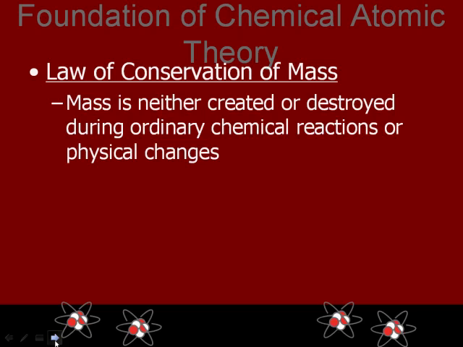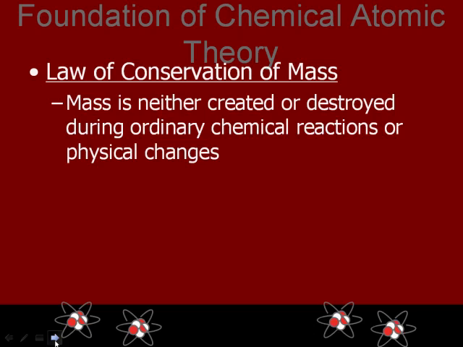Now, the reason why this mentions ordinary chemical reactions is because we can have nuclear reactions that convert mass into energy. So there's a loss of mass there. So in our terms, we're looking at chemical reactions that would occur in the chemistry classroom. And again, specifically, let's reference the lab with sodium bicarbonate, which is baking soda, and vinegar.